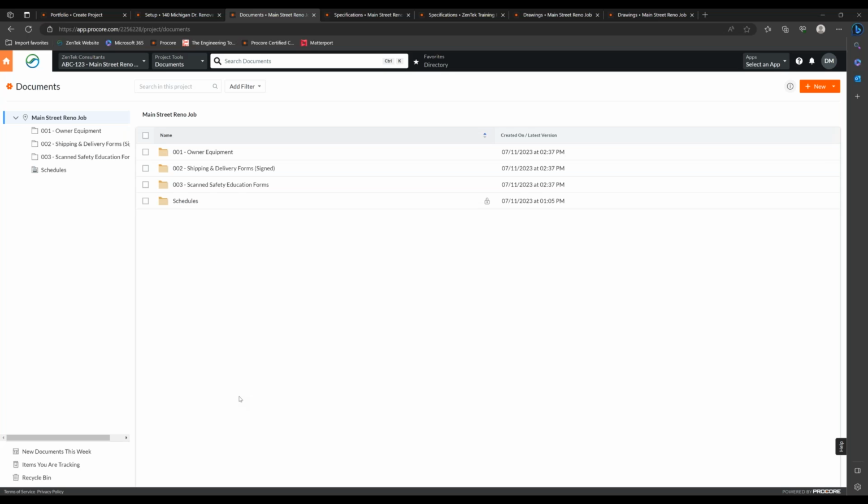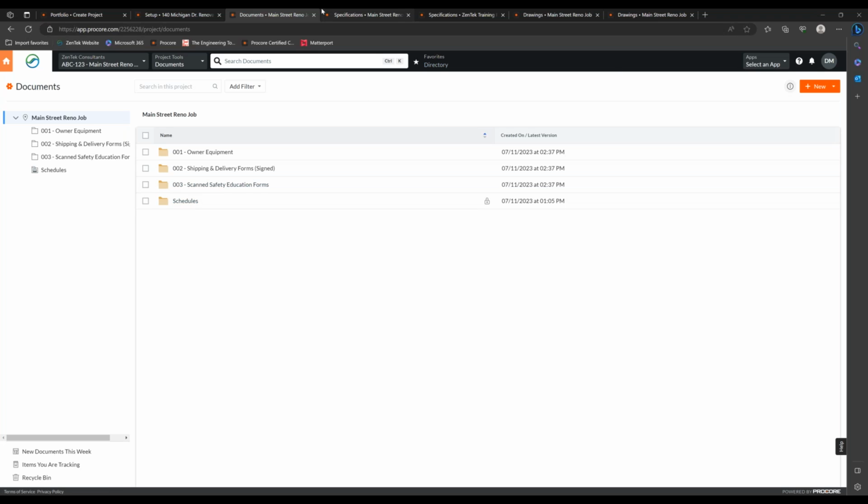So that's one easy thing about Procore's documents: it's very easy to just copy and paste and drag and drop your normal folders. And same thing with documents. You can simply drag and drop folders and files into here as well. We could also just click new. Lots of different ways, and that's one thing Procore does best: there's not just one way to do everything.